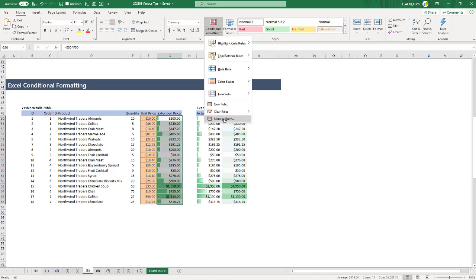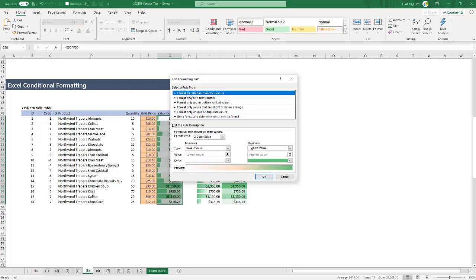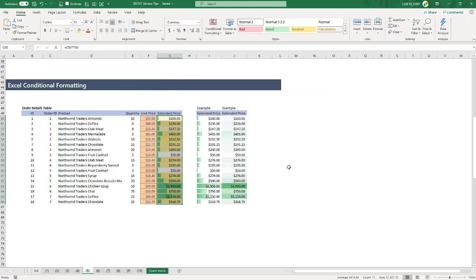Now to understand this, we can go back into our color conditional formatting. We go to Manage Rules, and we can start to understand what the rules are looking like. There are various different rule types that we can apply. These are based on their values, so based on the values here, we've got a 2-color scheme. We can change this to a 3-color scheme if we want to have a percentile in the middle. Let's just have a quick look at what that looks like. So here now we start to see the green data bars and the color coding behind them.